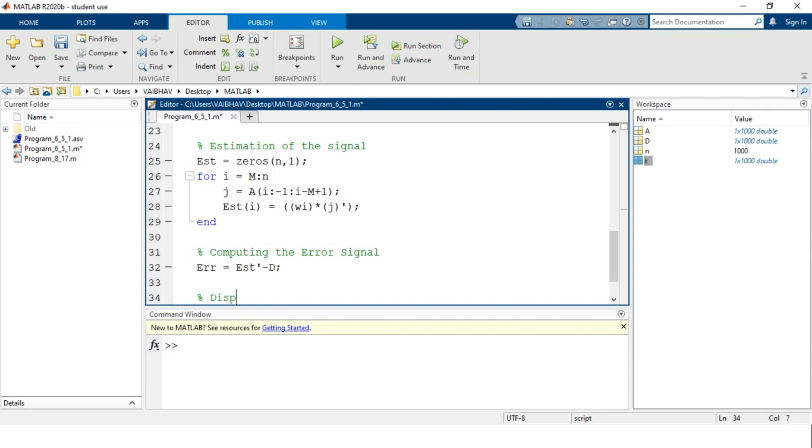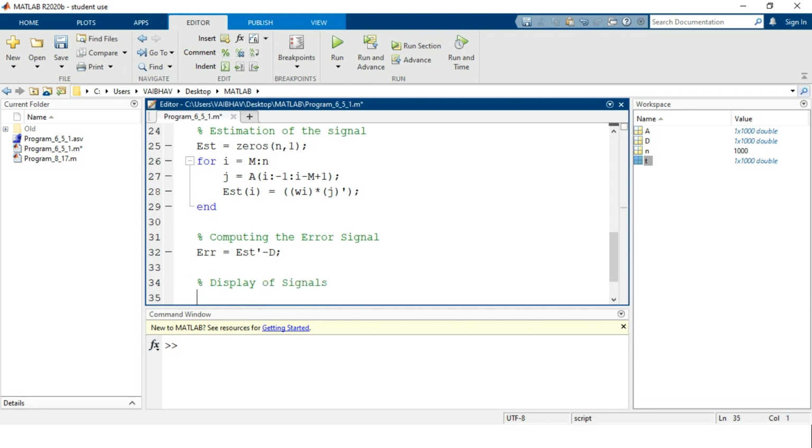So here we have the modularization. Here it is the display of signals. So initially, as we have the 4 signals to be displayed here, we shall be making use of the subplot command, and we will have it distributed into 4 by 1.